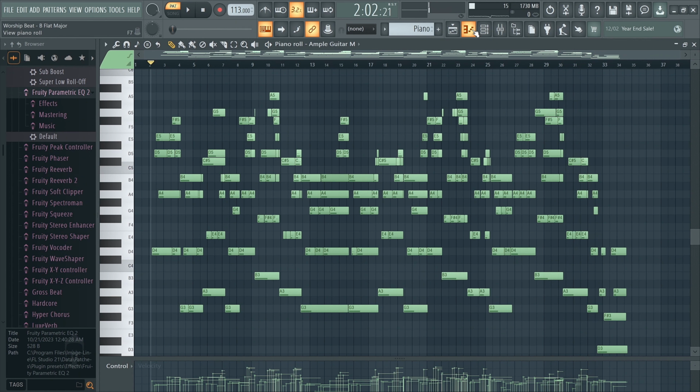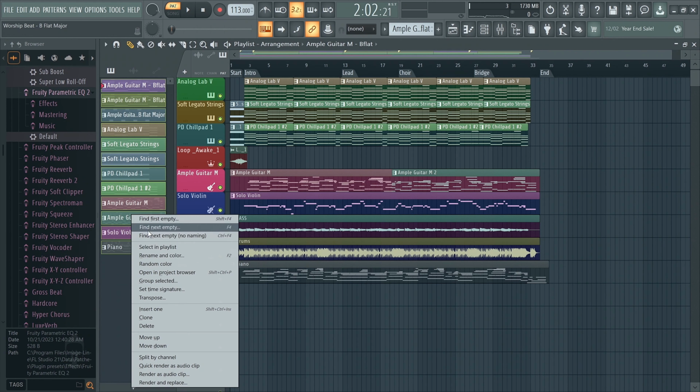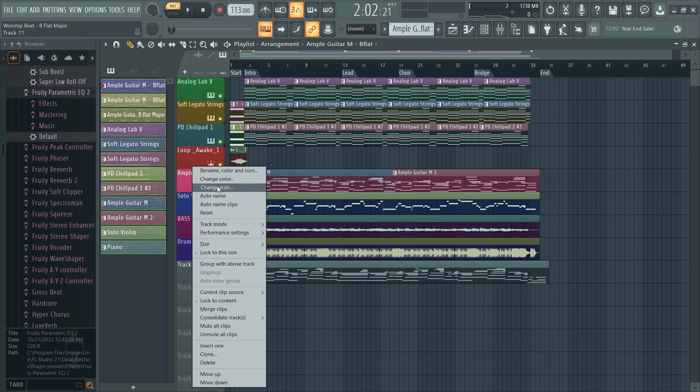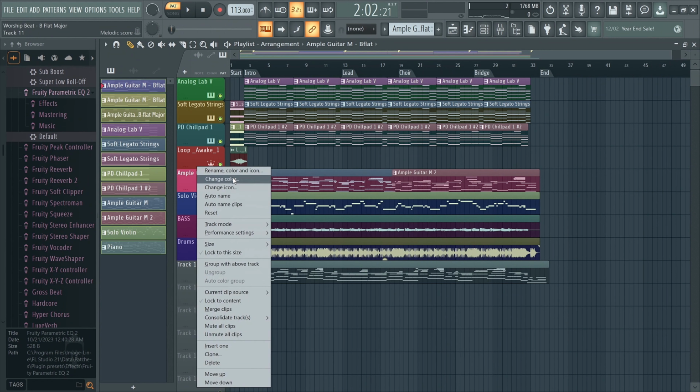So guys, literally that's how you do all these things. At the same time, you can click it if you prefer to click, but I love to play it, that way it makes my workflow more efficient and faster than clicking it. So literally, that's how you do it. And then you want to highlight all of them, random color, and boom. And then you want to give it an icon, piano. And then give it a color.